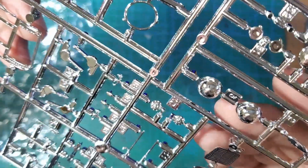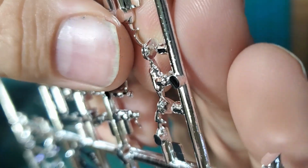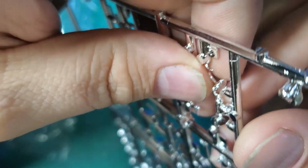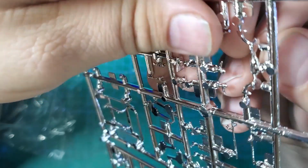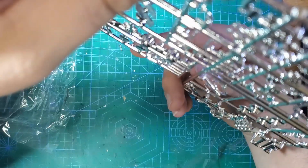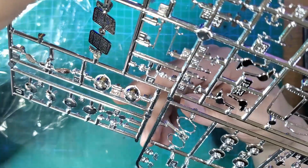But for the most part, the molding itself is nice and crisp, very clean. I do not like the way these mirrors are molded. One, I don't like the shape of them. Two, there's mold seams going through the flat side of the surface, so you're going to end up having to sand that surface anyhow. We're going to see what we can do. They also look to be too thin for me to pin.